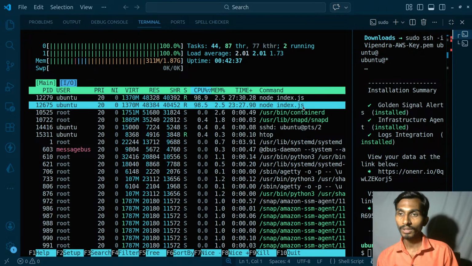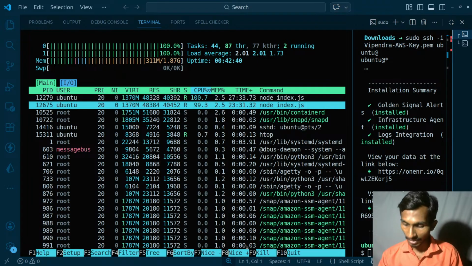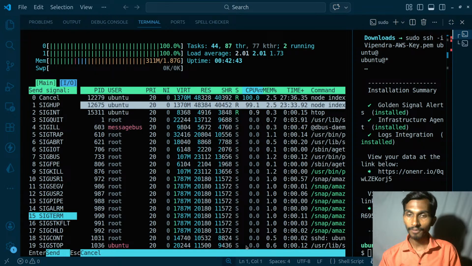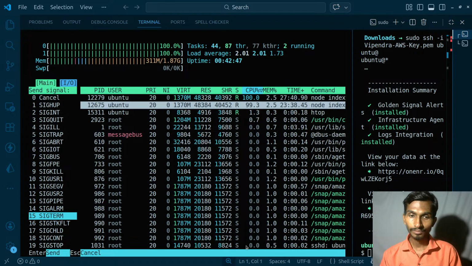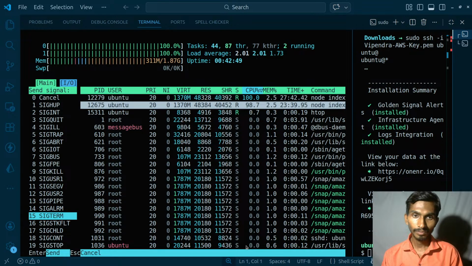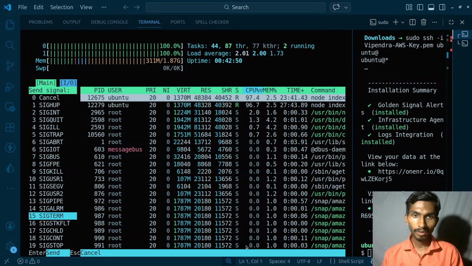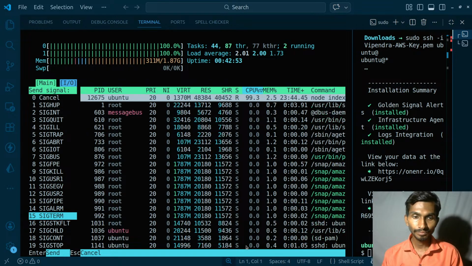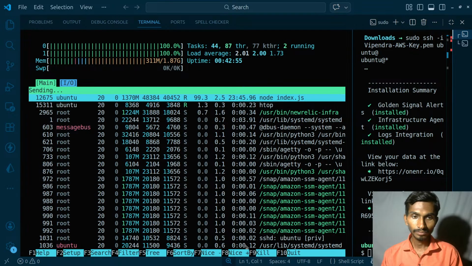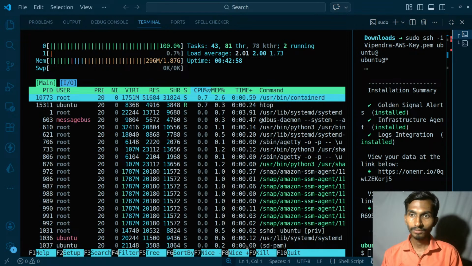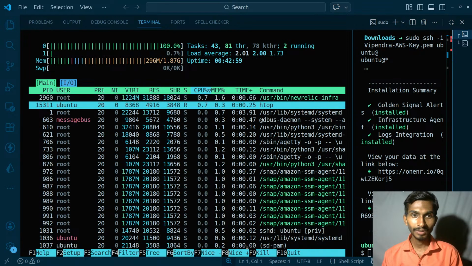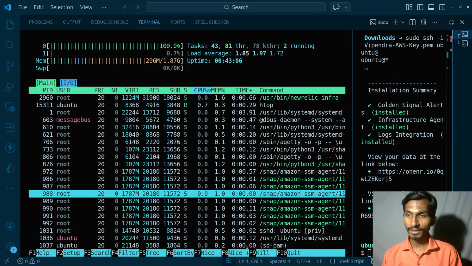These are the two commands. These are the two files that are actually running. I can even kill them. For killing them, I'm going to click F9. So let me click F9, and now SIGTERM. Send. What will happen then? Okay, so I have to select a file, and then I have to simply enter that.